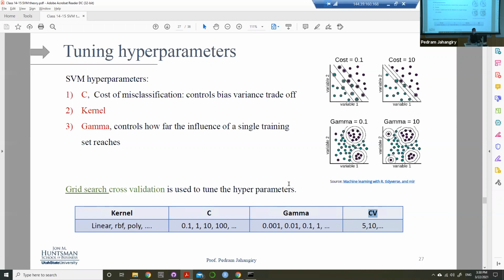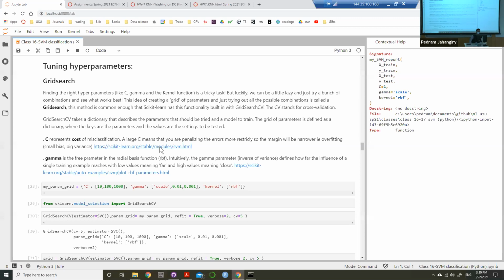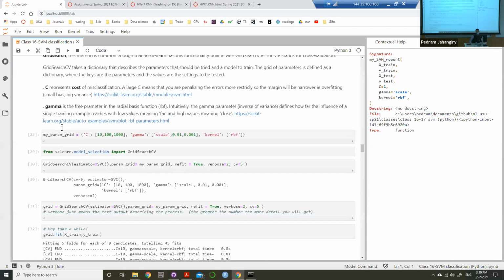Depending on how many values you pick here, maybe hundreds of times, and then pick the best one, right? So this is what grid search cross-validation is doing. You can read through these paragraphs on your own, but basically it's talking about what grid search cross-validation is, and I put some extra links for you if you want to go over them.